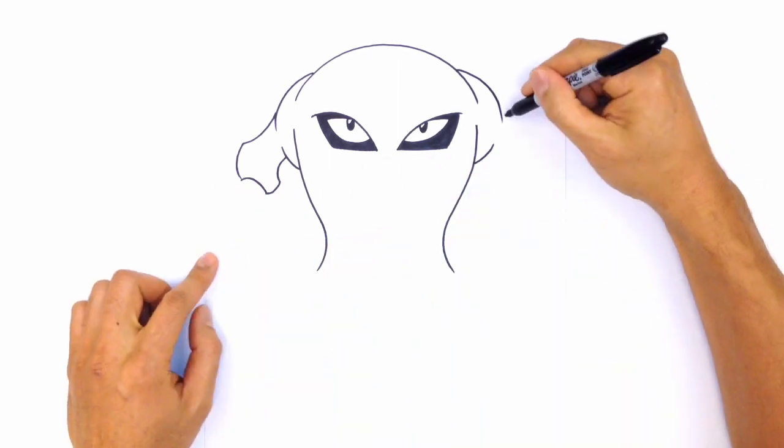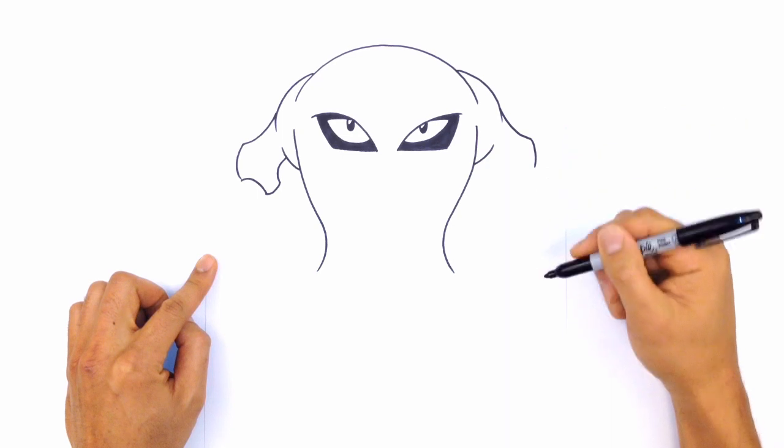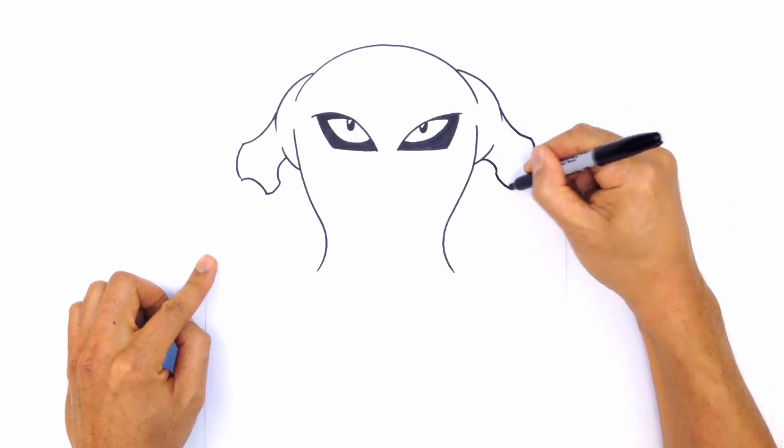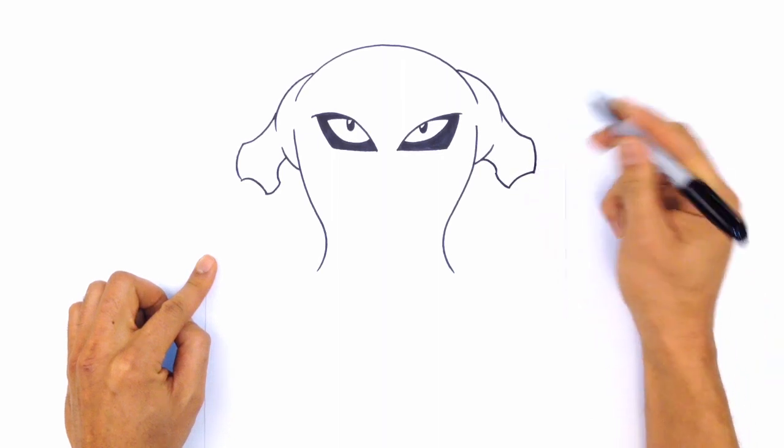Let's go over to the right side and do the same thing. So we're going to curve out, and we're going to curve this in. Go to the armpit, curve out, and curve in, and then we'll close this off with a curve. Let's just close that off there.